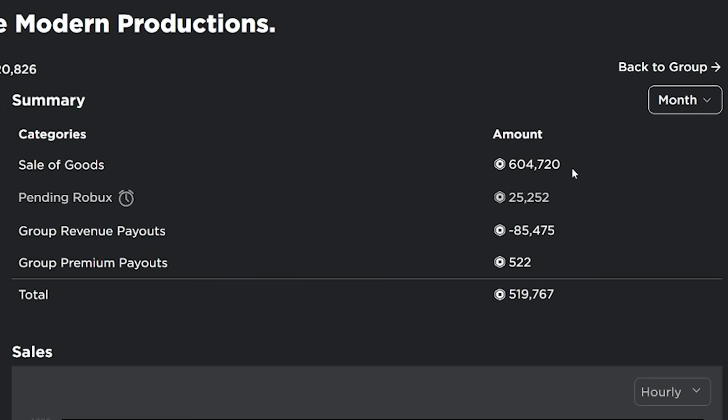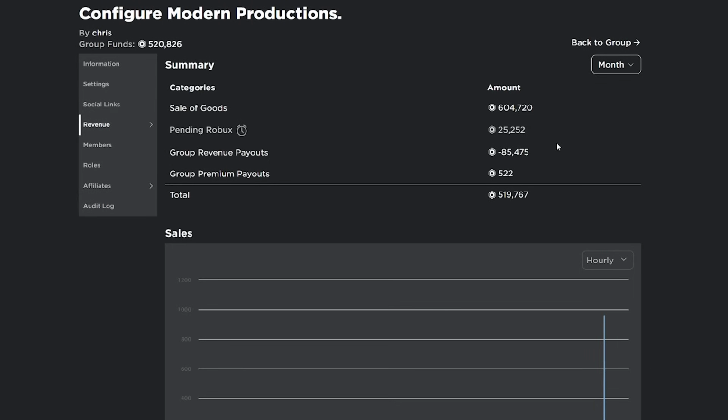If you're curious, that's about $2,000 or so. It's kind of crazy. This game made a ton of Robux. It really just shows you that you can make a game and make a ton of Robux like this. I mean, don't expect to just make a random game and it's going to do just like this, but over time you can get stuff like this for sure.